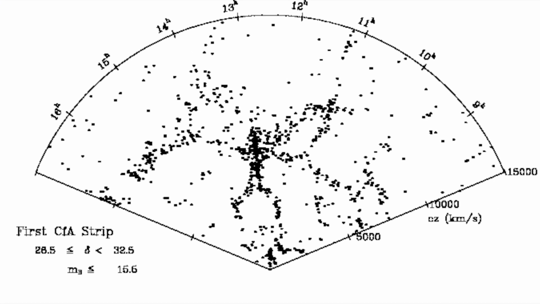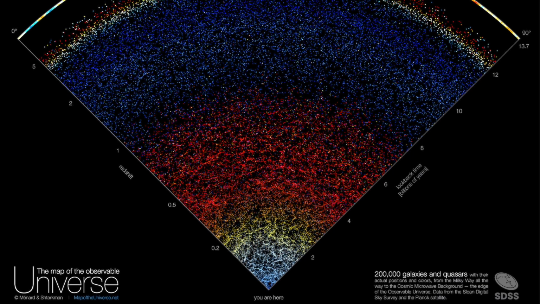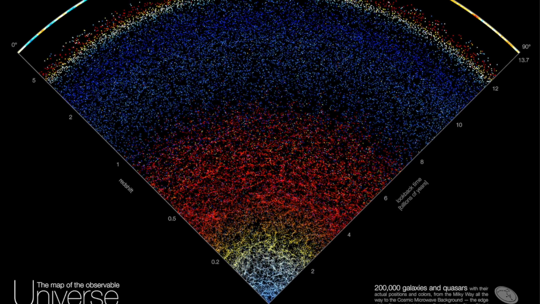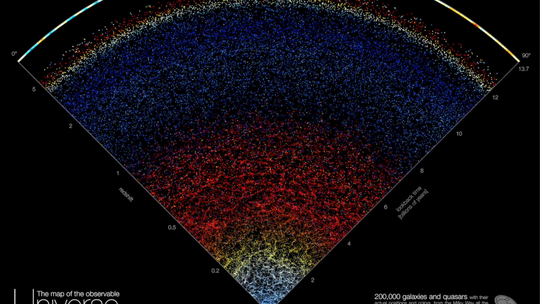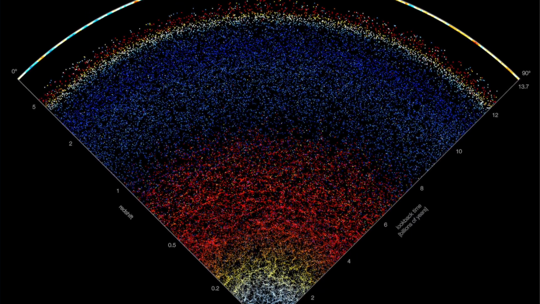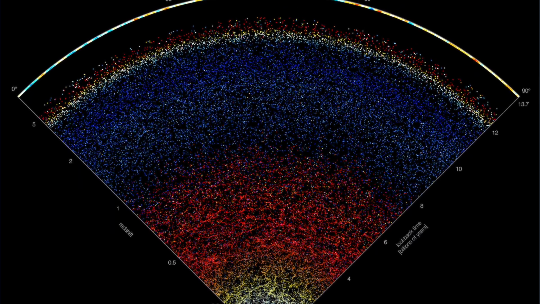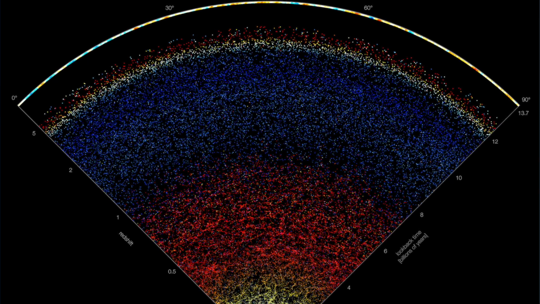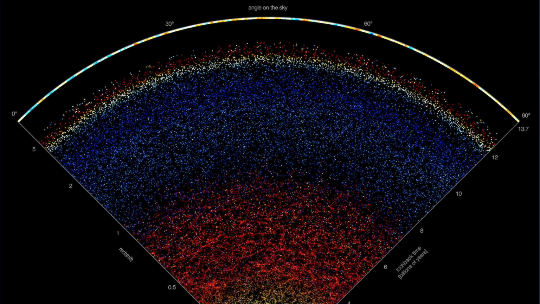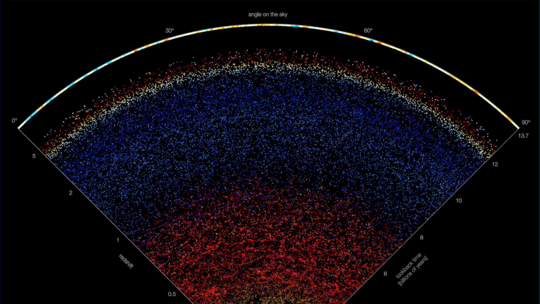The Sloan Digital Sky Survey, ongoing since the year 2000, is one of the most ambitious and advanced deep surveys of the universe. The very first phase of this project, completed in 2005, imaged more than 20% of the sky at 5 wavelengths between 3000 and 9000 angstroms and recorded around 200 million objects. To date, the Sloan Digital Sky Survey has imaged and taken spectra of more than 900,000 galaxies and over 120,000 quasars, along with more than 200,000 stars.